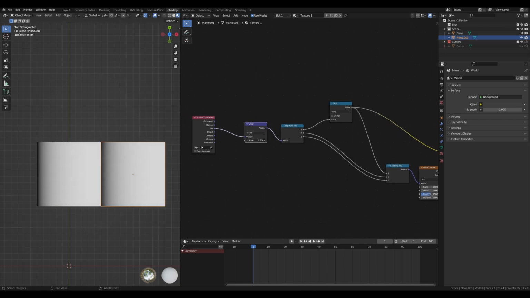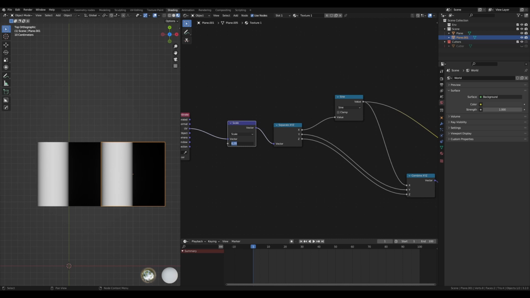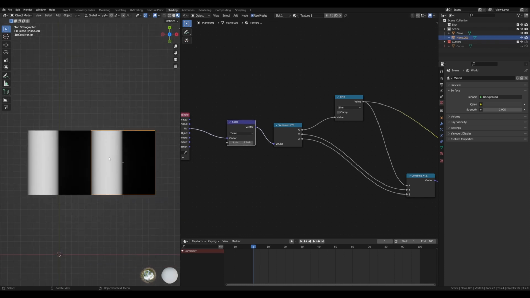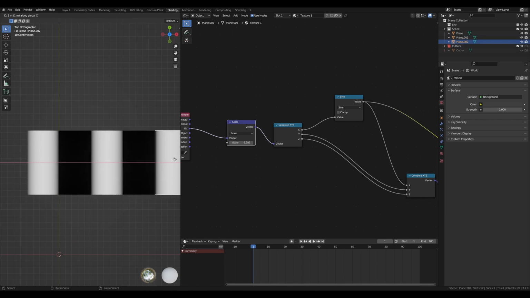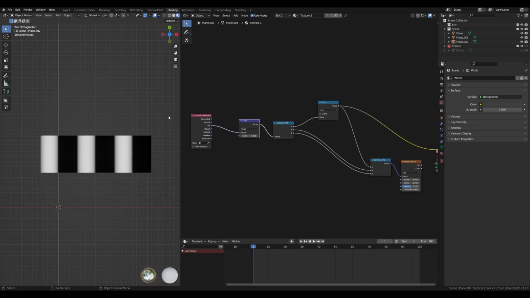So we're going to move this number up, and I can see the whole wavelength starting to come in. And right about here, oh, that's too far. Right about there is when they loop nicely. And you can see it's about 6.28, which happens to be 2 pi, which is also known as tau. And you can just type in tau there, and it'll precisely enter in that value. So now we should have something that loops. Let me add in another one here. This should be completely seamless now. So that's kind of what we're going for here.